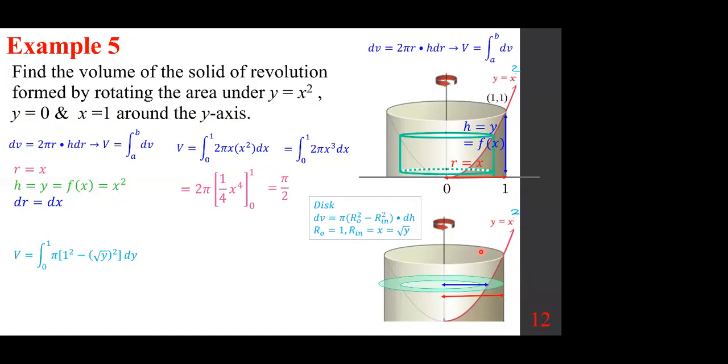And now we simplify this to 1 and this one to y, so pi remains. 1 simply gives you y, and minus y gives you minus 1/2 y squared. And if you plug in 1, you get 1 minus 1/2, which is 1/2, and 0 just doesn't do you any good, gives you 0. So it gives you the same answer, pi over 2. The purpose of this question is to show you both methods work, class. They do work, but I hope you realize the method of shell was easier in this exam.